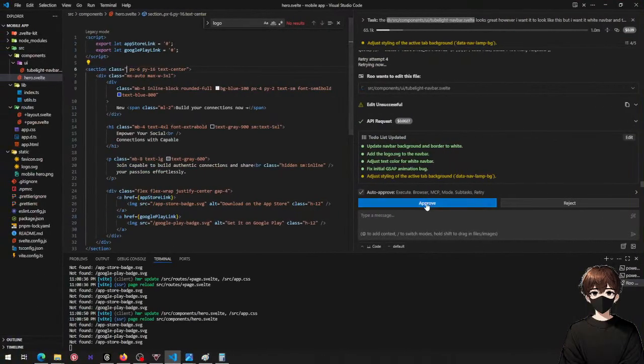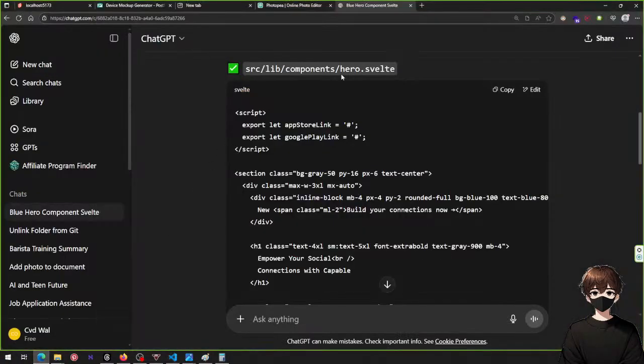So let's get the badges. Let me see. I saved it somewhere where the badges are. So let me check if I have saved it correctly.